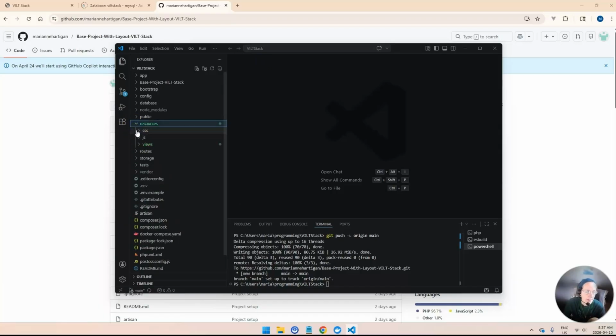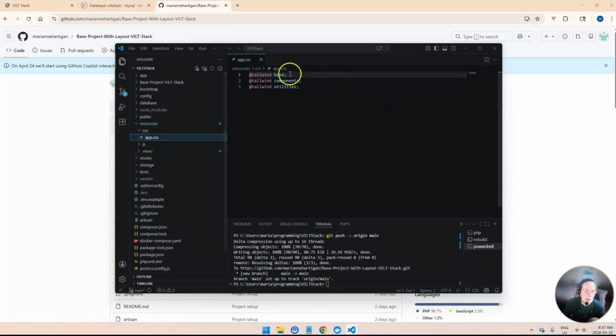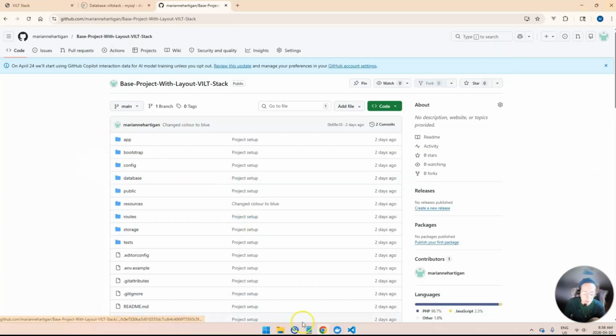Tailwind has its own reset. If we go to here, Tailwind base, this has a reset built into it, but I prefer to use a complete reset. So it just clears out everything and there's no built-in styles. You start from scratch. So the reset I use is based on something called the Meyer reset, and I've just kind of modified it. I'll paste it in. The code will be in the repository.